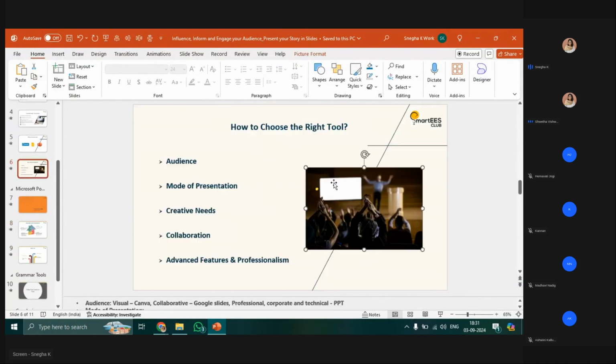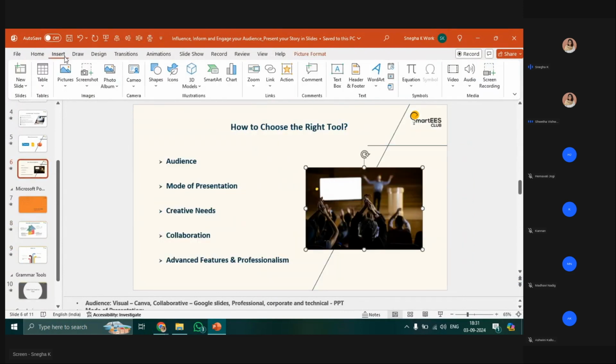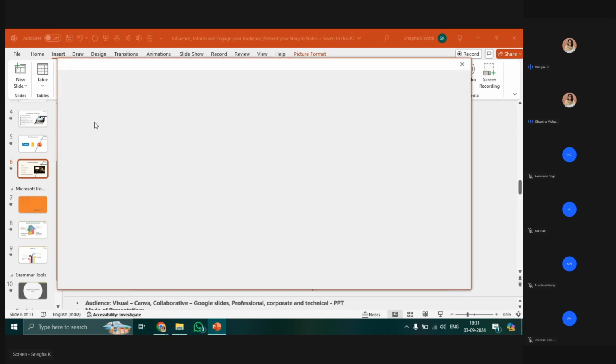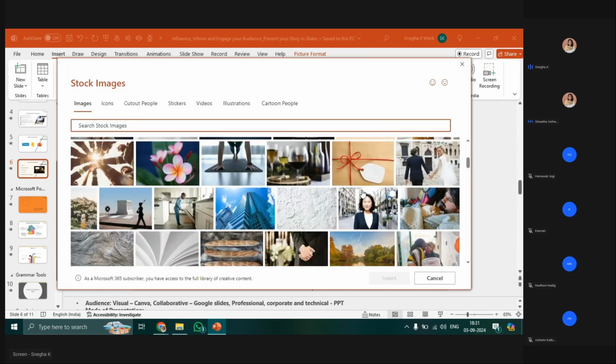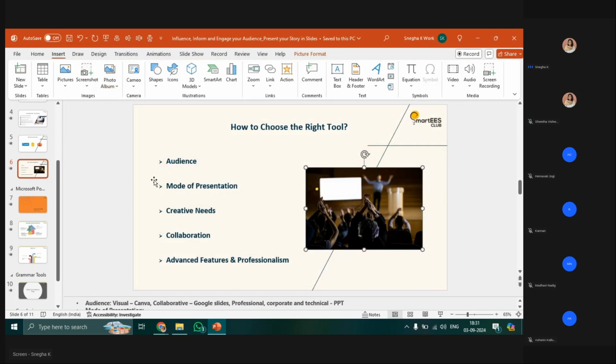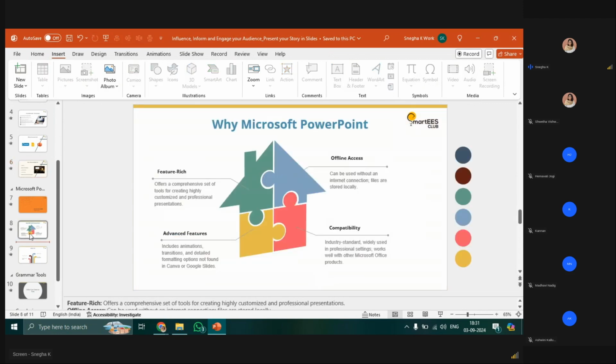Pictures like these, we can insert directly. We can get the pictures from stock images. These are called stock images, and they are available in PowerPoint itself. Based on any topic you want, you can choose the pictures from here, or you could use online tools like Freepik or Shutterstock to get images like this. And images like these are shapes that were available.